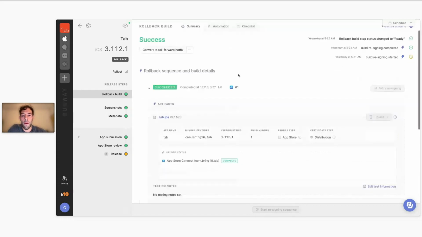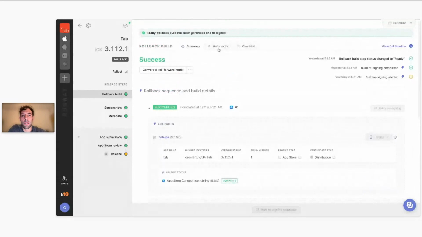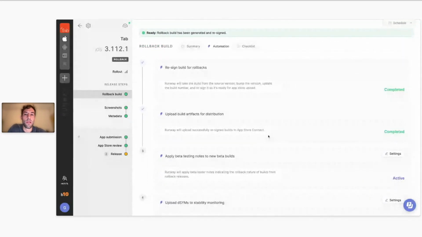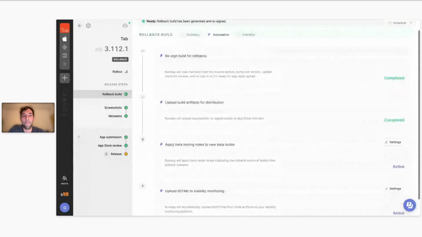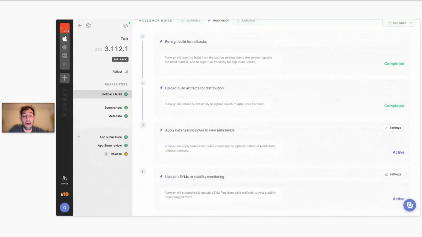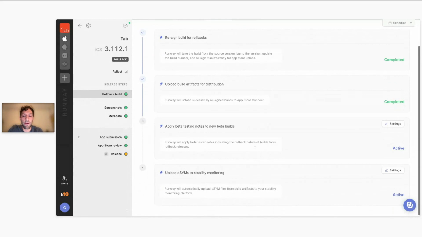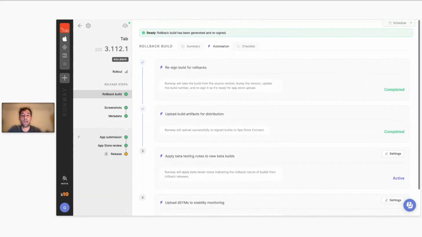We will also upload that build. So you can see there's actually a sequence of automations here on the rollback build. The re-signing, uploading artifacts. We can apply tester notes to the build to let folks know that this is a rollback build. So if folks see it in TestFlight or in Play Console, they'll understand what's up. And of course, the allocation files, normal Runway automation we can upload as well. So that's the initial sequence. In the background, Runway's preparing the rollback build.